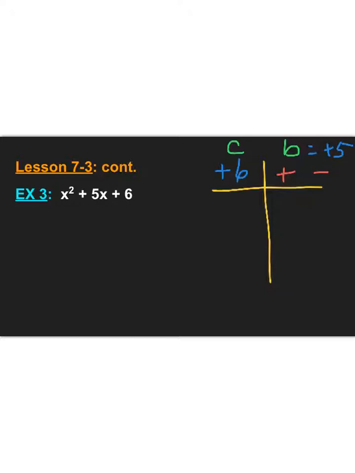So I already feel, or should know, that I should be getting my answer out of this addition column because C is positive. Now this is a bit of a tricky problem because 5 is going to appear twice. It's going to appear in the addition column, and it's going to appear in the subtraction column. So I'm going to do all the factors of 6 so you see what I'm talking about. So 1 times 6 is 6. If you add those, you get 7. And if you subtract those, you get 5. So here's your first 5 that shows up.